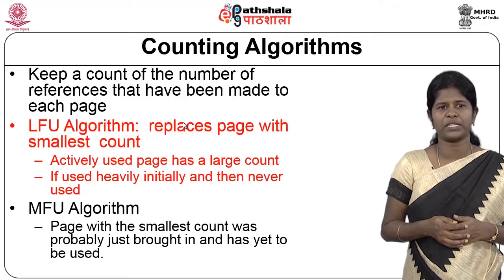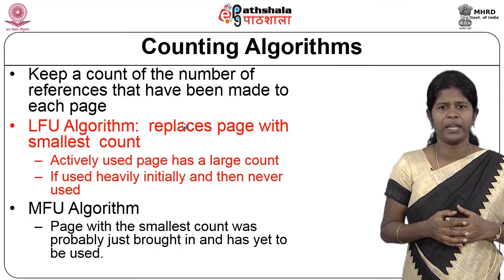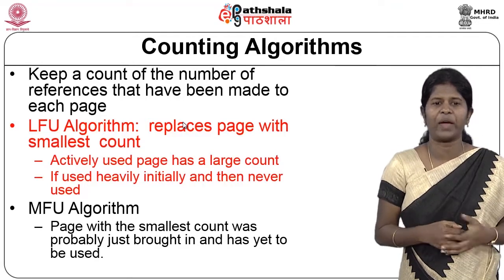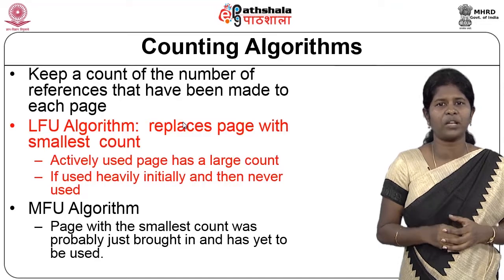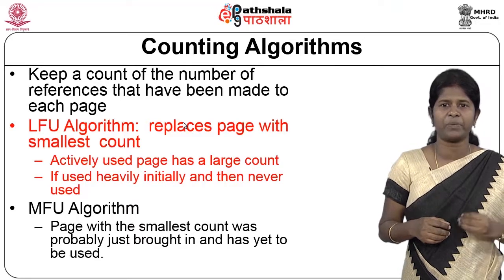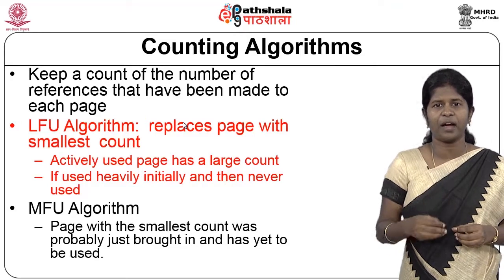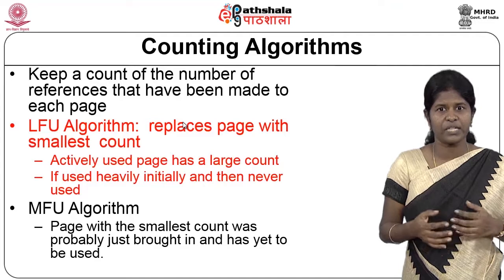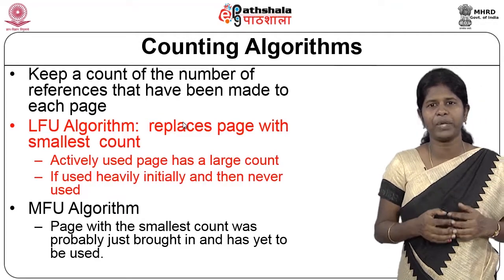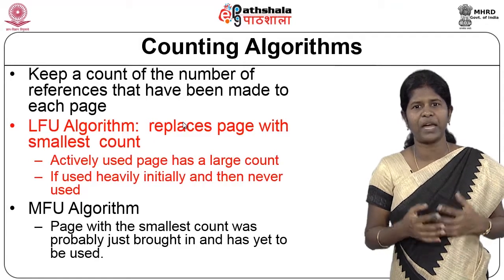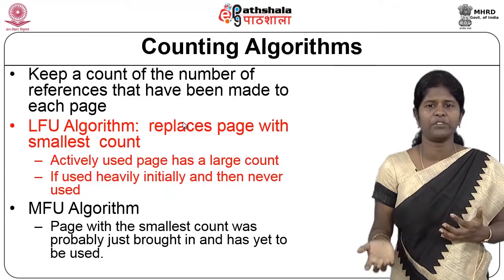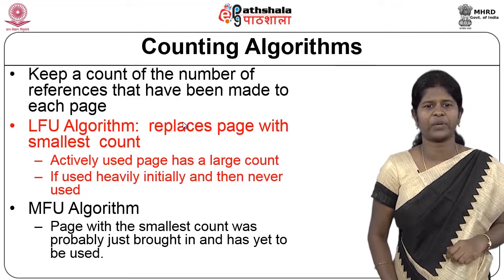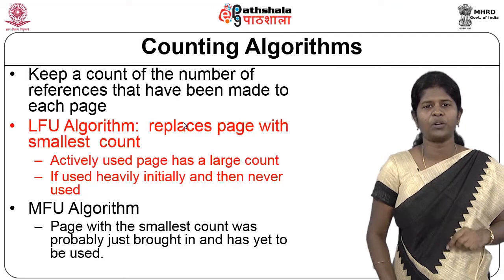In the MFU algorithm, the page which has got the most count or the highest count is chosen for replacement. The argument is that the page which has got the smallest count may be a page that was only brought into the memory very recently. So, it will be used in the future more times. So, you should not remove this page and take it to the backing store, because it will be used in the near future. So, they look at a page which has got a higher count, assuming that that page was used many times, and hence in future it will not be used more, and hence you choose that page for replacement. So, this is LFU, least frequently used, and MFU, most frequently used, two count based algorithms that are used for page replacement.